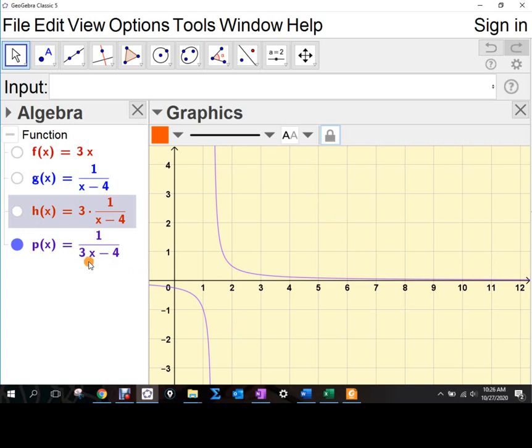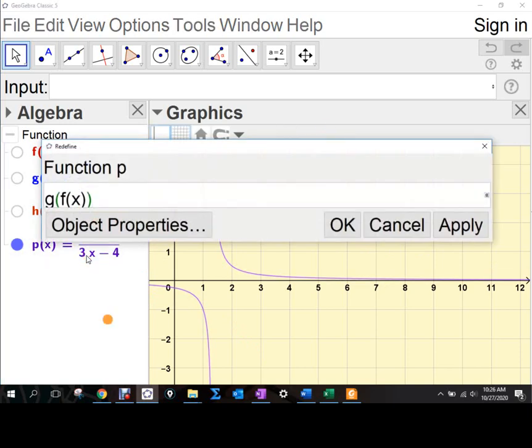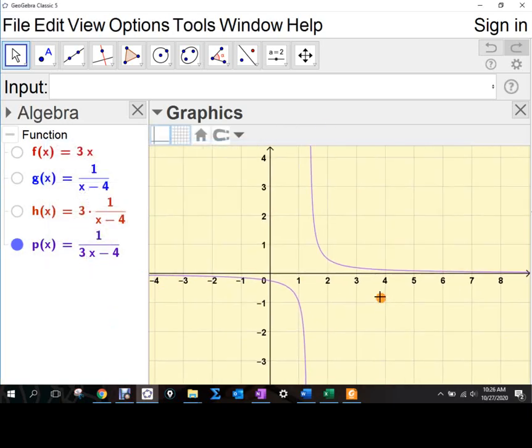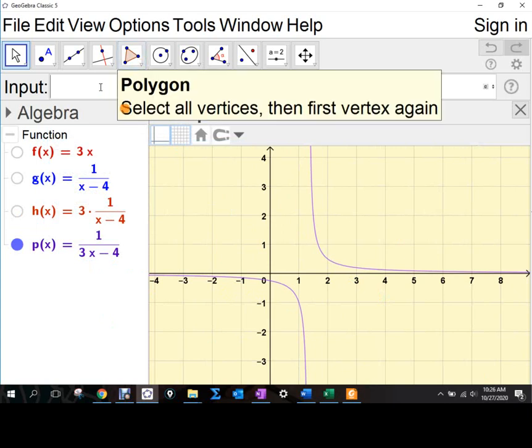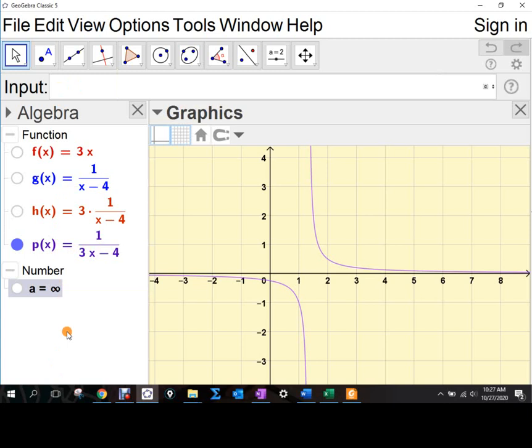We call that g of f of x, okay? Does it look like there is an asymptote at x equals 4/3? There's an asymptote there, right? Okay. If I ask it to evaluate p of 4/3, see that it gives back infinity, which is basically saying undefined because we don't know what infinity is, right? It is an undefined value. It's actually an idea, right? It's not a number. Okay.